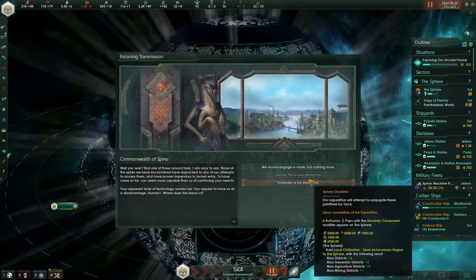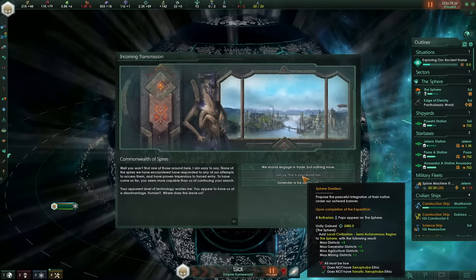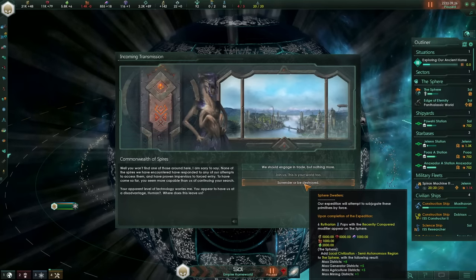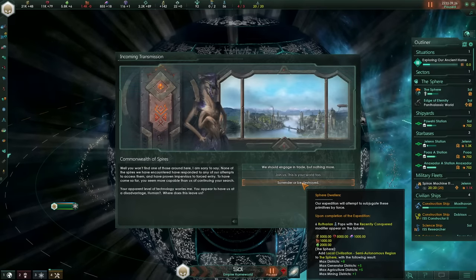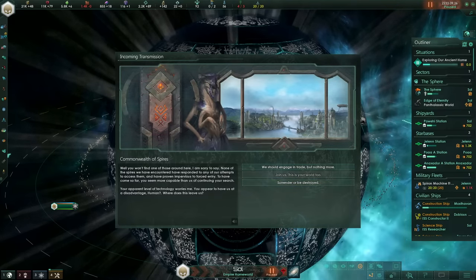We should engage in trade. We can have them join us. 8 pops. That's not going to work. I really need to move away from xenophobic, apparently. Or we can destroy them. Wow, we get a bunch of resources. Or we can get a trader. Recently conquered modifier appears. Okay, it's time for another poll.